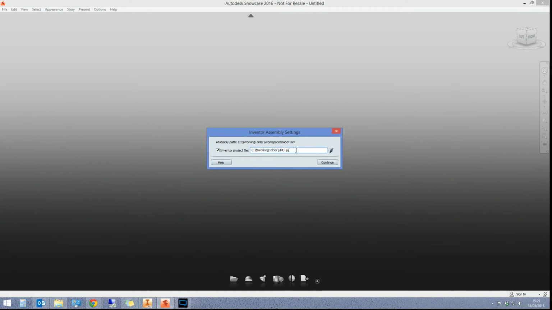So obviously if you're importing an assembly, it needs to find where all the parts are. So if you've got an assembly with a lot of parts and a project file that goes along with it, select that project file and it'll start bringing in all the components. And this particular stage can take, depending on the size of your model, 5 minutes, 2 minutes, half an hour, an hour or longer. So we're just going to pause the video now and pick it up once it's finished importing.